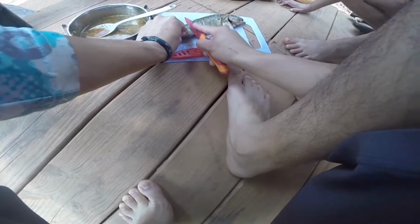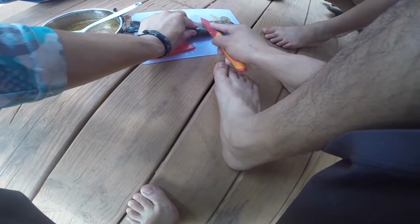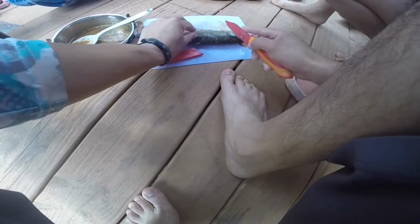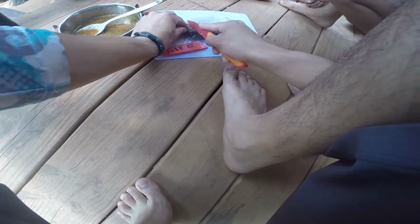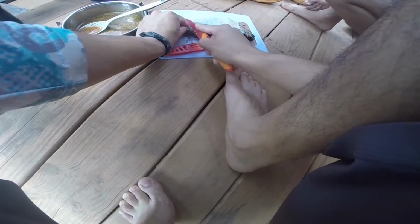Wait, what do you need that for? To cut, like... Huh? So the meat can get juicy. Yeah. Just cut the tail off. No, that's the best part. You don't like the crunchies? I do like the crunchies. Those are called Indian fish chips.